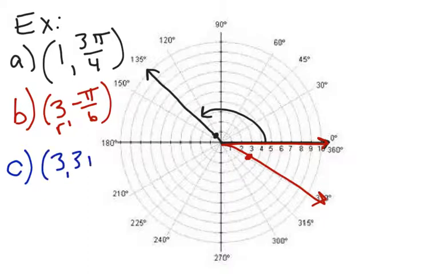(3 pi). All right, again, we're going to start here on the polar axis. 3 pi says go in the positive angle direction. Well, if one full circle is 2 pi, then this must be 3 pi. So it's going to be over here, and then we're going to go 1, 2, 3 units away from the center.